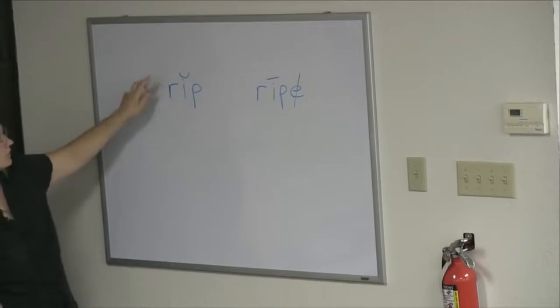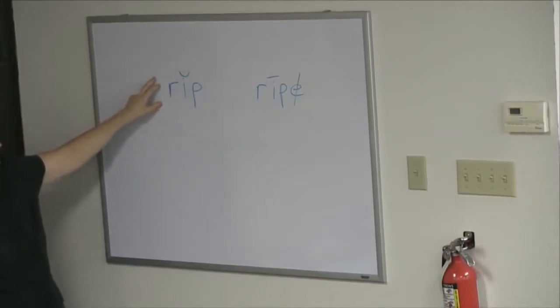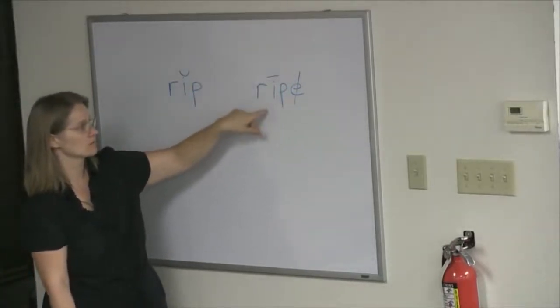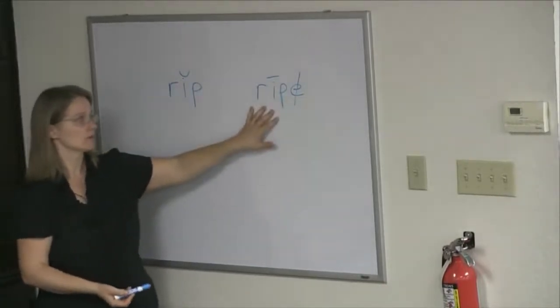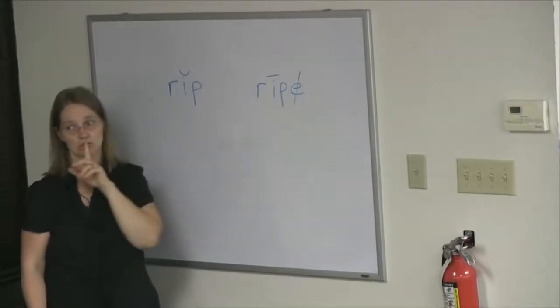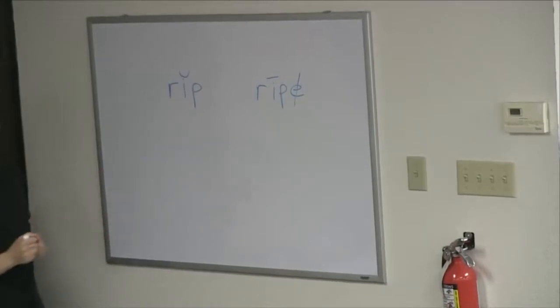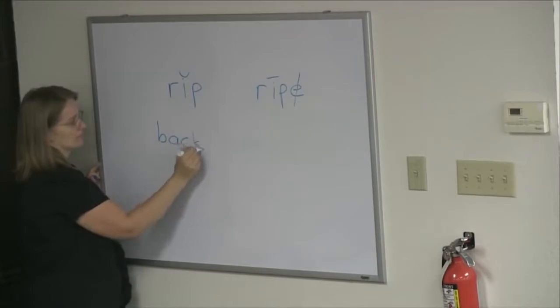So the one vowel rule is when a word only has one vowel, it usually says a short sound. The two vowel rule is if a word has two vowels, the first one is long, the second one is silent. I like to teach the kids, when two vowels go walking, the first one does the talking, the second one is silent. And they can remember that. So then, once you introduce it, you can practice that with a child. There are so many words that you can do this with. For instance, maybe they've learned back.